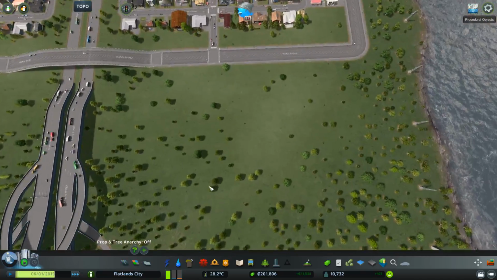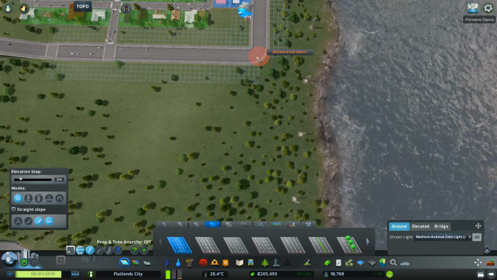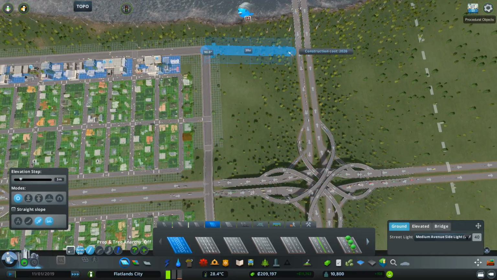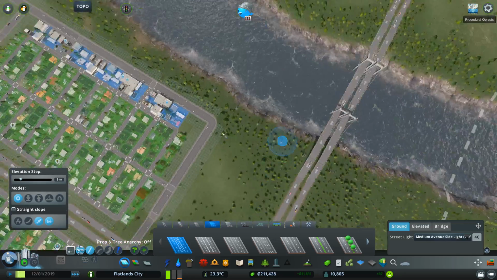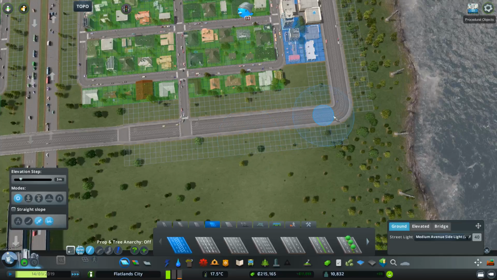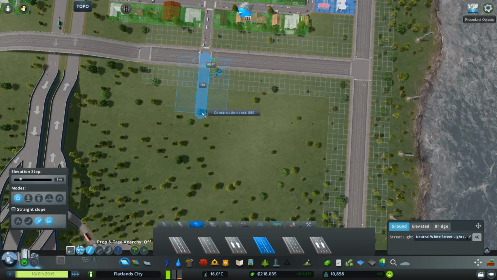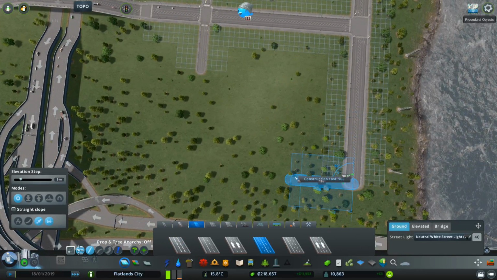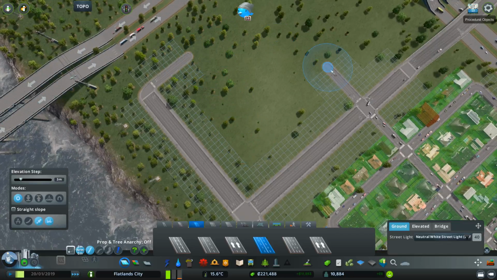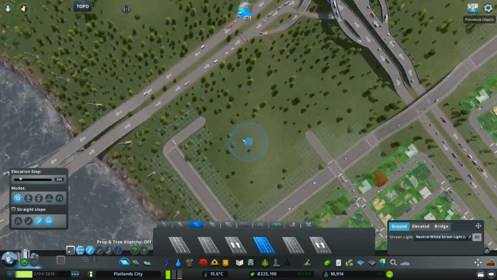So let's extend this road over here. And I just noticed that this isn't perfectly equal, so that's gonna bug me a bit, but nothing I can do about it now because I have already done so much. So let's just connect this, have some 4-lane, and I think I would like to have a diagonal university, maybe? Yeah, that could work.